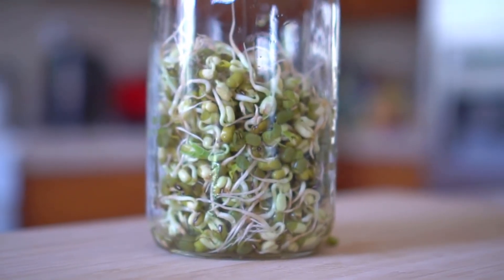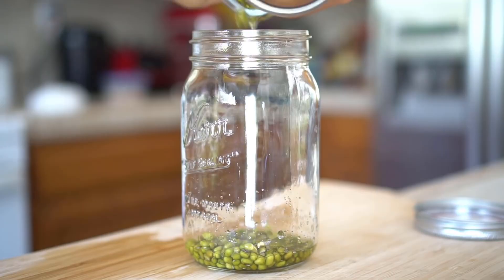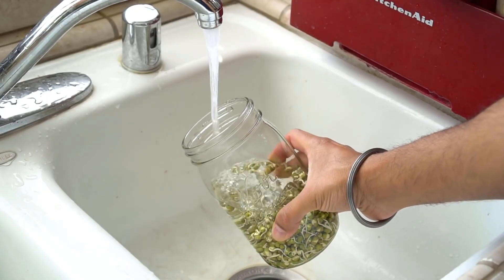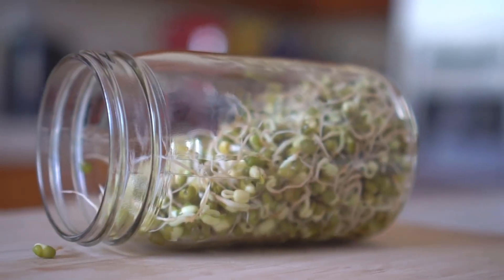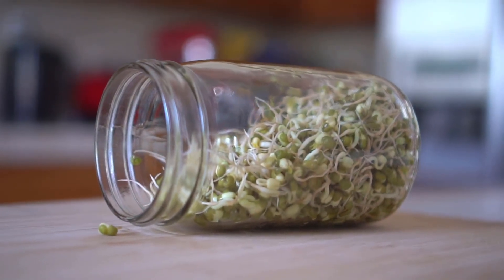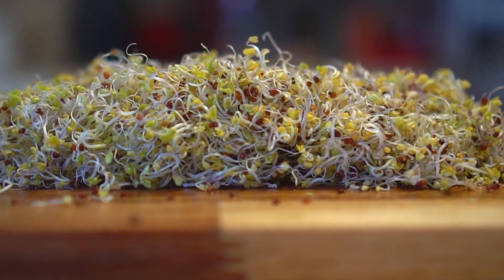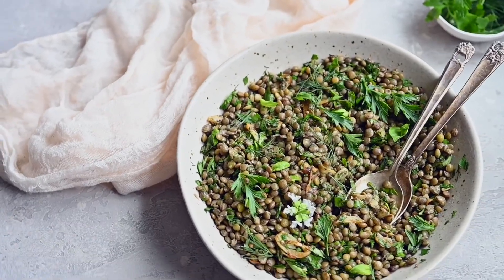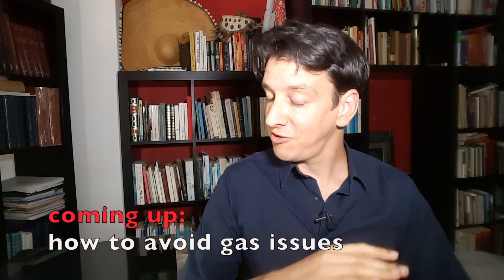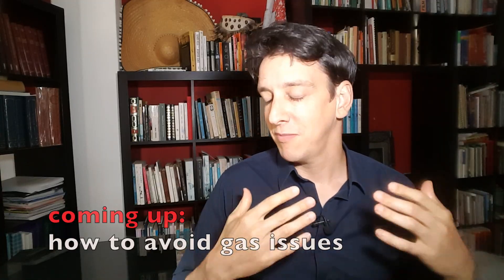Another great option is to sprout. All you do is drain the soaking water and leave the beans sitting in a jar or bowl and rinse once a day — that's it. Four to six days total seems to be ideal. Sprouting gets rid of the most phytates and also makes the nutrients in beans more absorbable. It also increases the antioxidant power of beans, peas, chickpeas, etc. The exception are lentils, which actually seem to lose antioxidant power with sprouting. So if you want to sprout your beans, go for it. If not, if you don't have the time, just give them a good soak — still a great food.